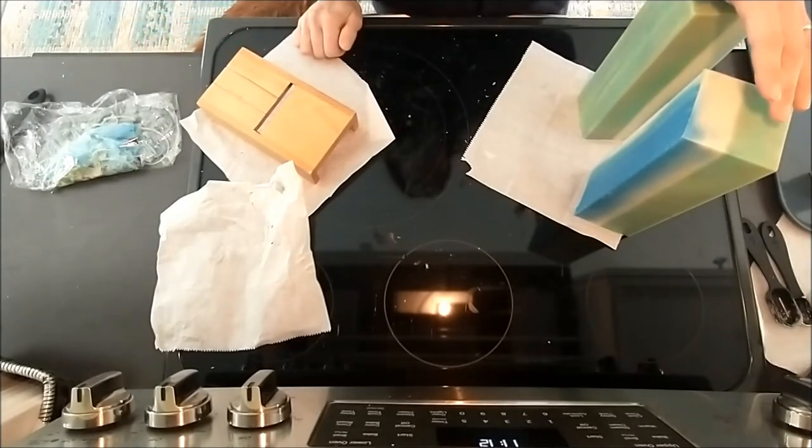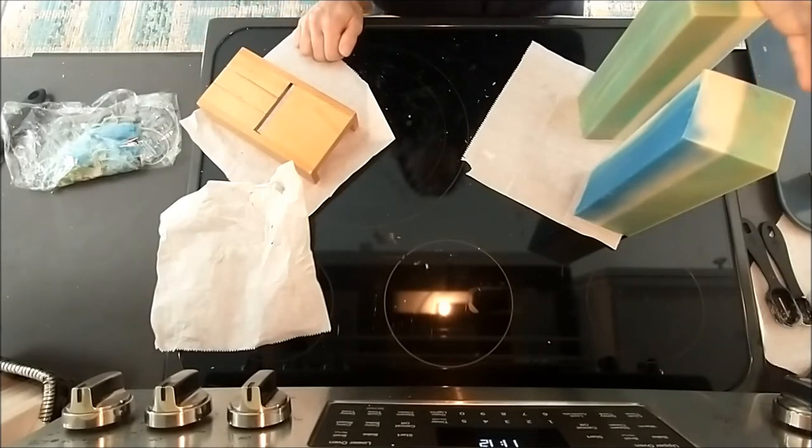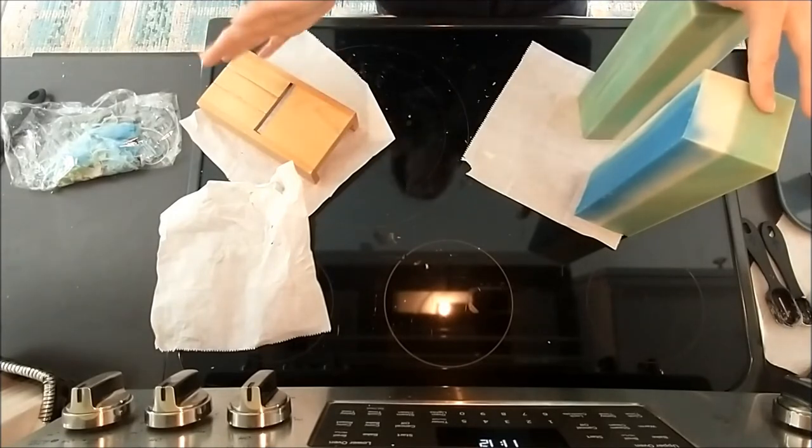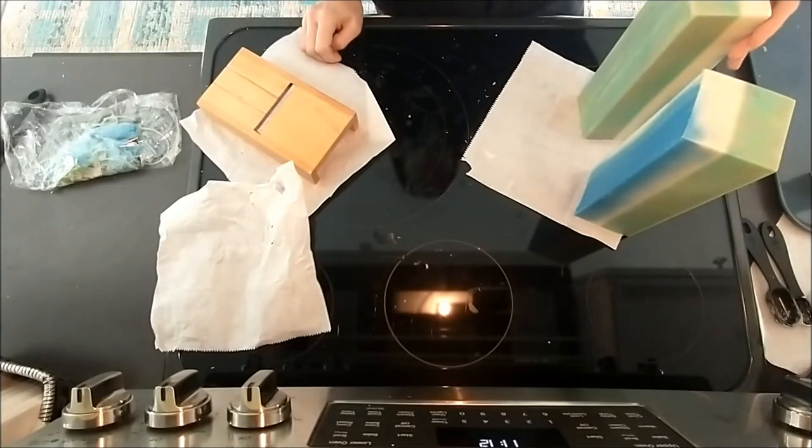Now, here's the thing with glycerin soap. It doesn't really screw up the top. It makes it all pretty and shiny. But with cold process, it can sometimes do things funky and sometimes not. So sometimes alcohol is used to delay soda ash, but sometimes it causes a rippling on the soap. And unfortunately, this is what happened here.